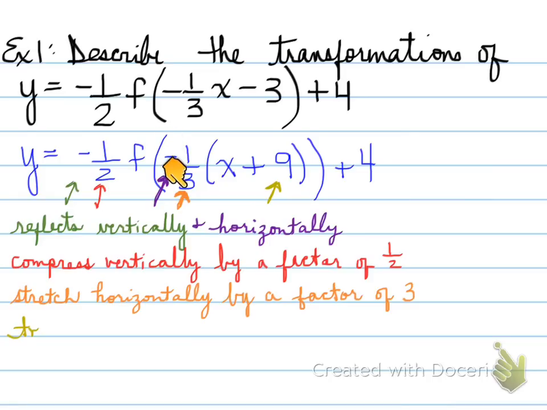Don't forget it's 3. It's a stretch because you have to flip this number over to get 1/3 flipped is 3. That means it must be a stretch. Then you have the x + 9. What does that mean? Well, that means you move to the left 9 units. And finally, that +4 on the outside means you move up 4.